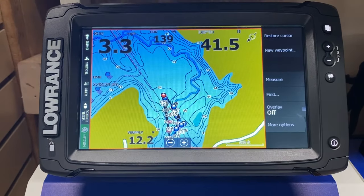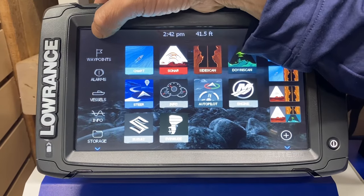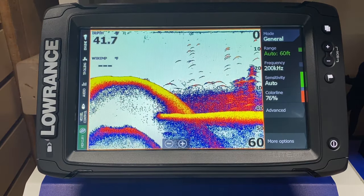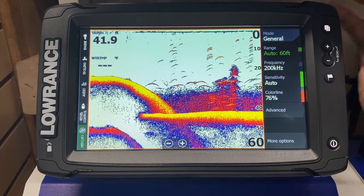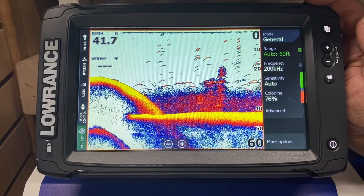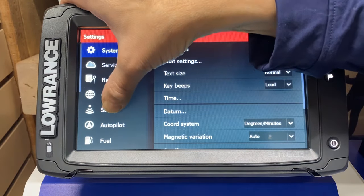Okay, guys, now we're going to program the fish finder. So I hit the page button. I go to my gear button, sonar button. There's my fish finder. The fish finder settings on most Lowrance products are horrid for your application. These are smart units, but they're not as smart as the consumer who is going to be using it, that being you. I hit the page button. I hit the gear button. I go to sonar.